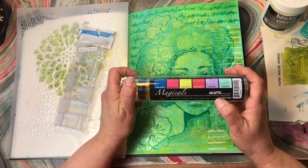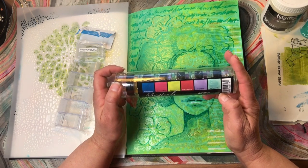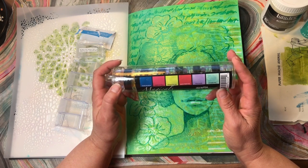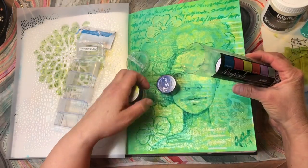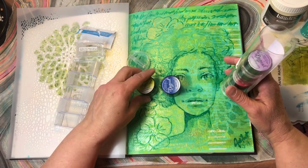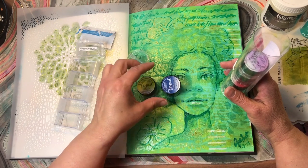We got different ones. This one is Mad Hatter, a mix of flat and shimmer, which, now that I think about it, I didn't realize that. Some are shimmer, some are flat. I'm not sure how to tell the difference. Let's look. So we have chartreuse, which is the one I used in this. I mixed it with iridescent medium. So whether it's shimmer or not, it became shimmer.